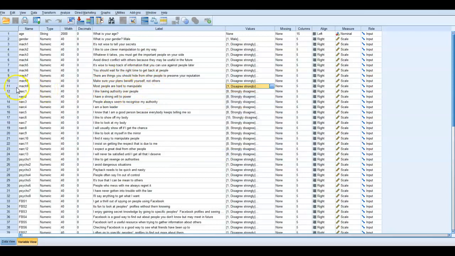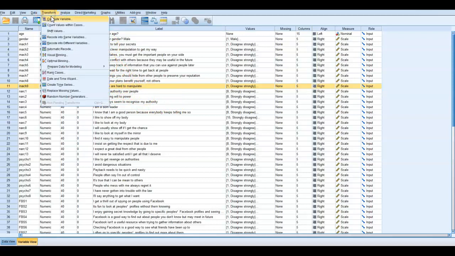That one is going to mess things up when we come to average participants' responses to all these items and create an overall Machiavellianism score. So we need to deal with that. We need to sort that one out. Now, if you're using pre-existing scales, the authors of those scales will often tell you which ones need to be reverse coded. But here, I want you to inspect the items yourself so you can see how it works. So that one needs to be reverse coded. All the others are okay. So we'll do that now.